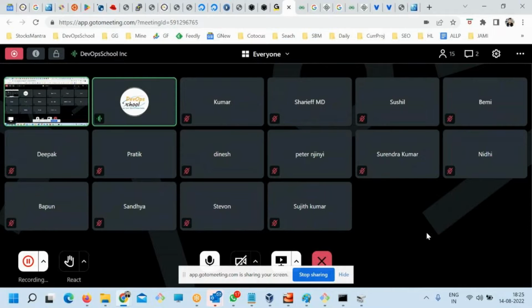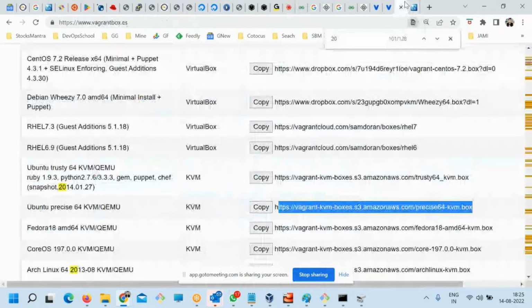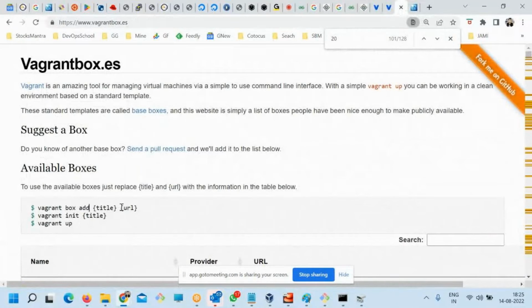So one developer will say, hey, wait, I'll create an environment and share it with you, don't spend time on it. He will immediately create a VM, install all the prerequisites, test whether the setup is perfect or not, create a package box, and share it through an FTP server or shared drives. Then those guys will run the command vagrant box add with the title and URL, then init and up.